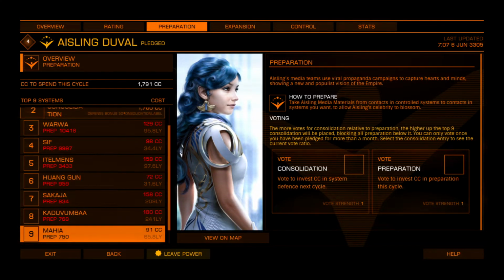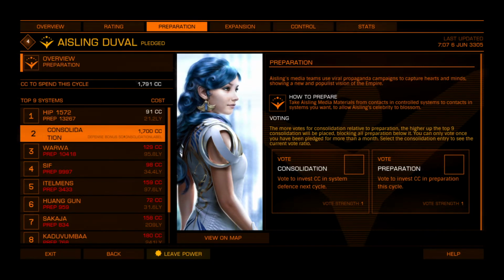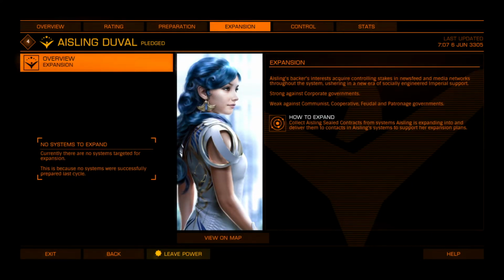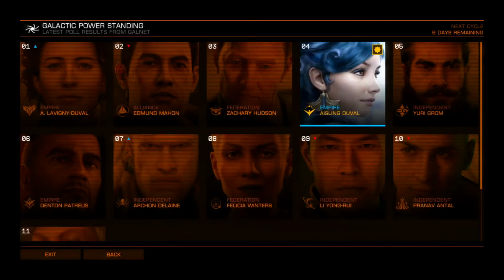I usually take it to the closest. You take it over and you do the opposite. You go to a station, get a power contact, and you drop them off, and that earns you merits. So the first one on there, the media goes to Preparation. Then if you look over on the how-to, you take a different one to Expansion. You take different materials to Control, and then you can take them to those systems and drop them, and that earns you merits.